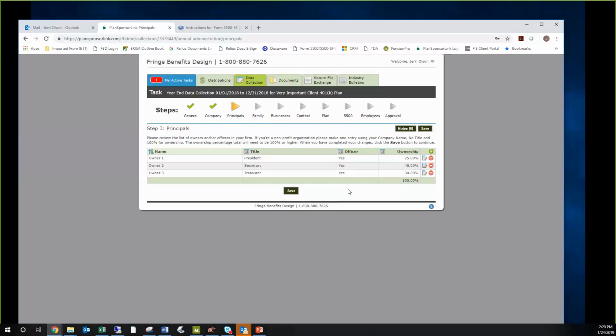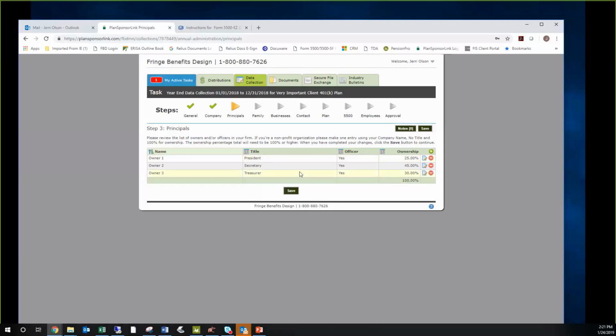We run into situations with a lot of companies where people do have titles, they do have officer type of titles, but they don't really have an officer level authority. So talk to your administrator about that if you have any questions.